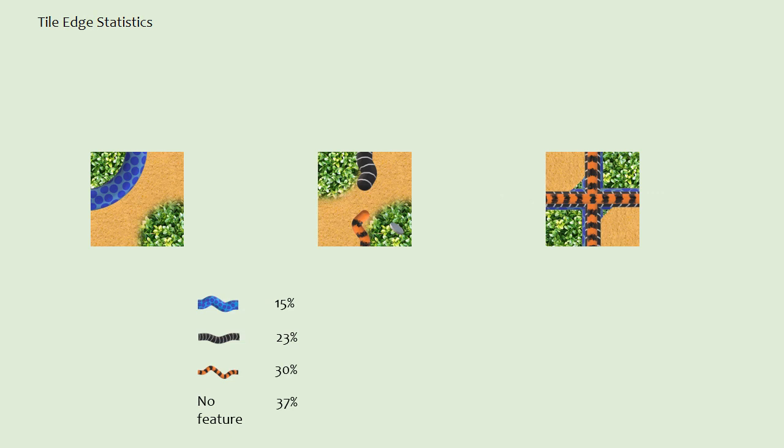Many players assume that they have to add their tile by joining to a beast, but there are many reasons for joining an edge with no beast features to a similar edge, for example when completing a grass or sand patch or blocking an opponent's snake. I'll explain more about that later.